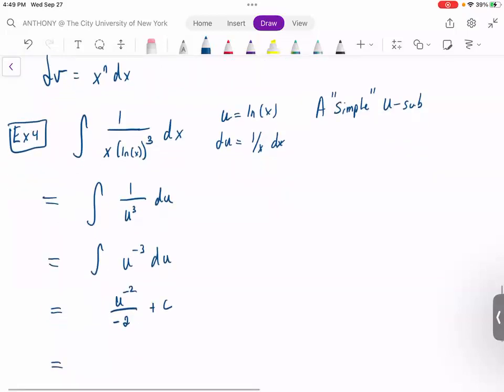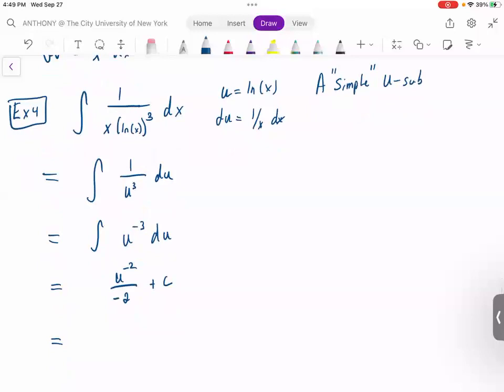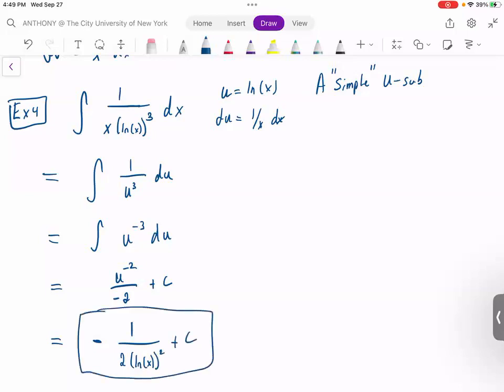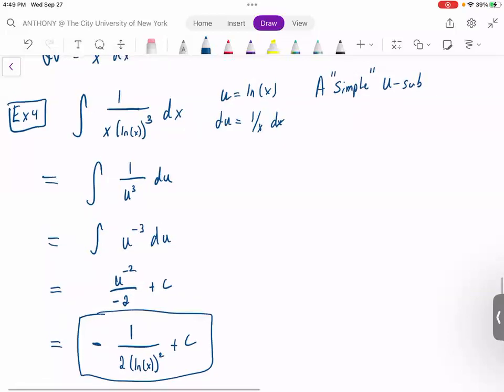And then you rewrite this, right? So your u was ln of x. The negative exponent, you could bring it down into the denominator, right? So if I pull the negative away from the 2 in the denominator out of the fraction, I'm going to have a 1 on the top. Technically, it will be 2 times u squared, or I can say 2 times ln of x squared plus c. Right, so that would have been my answer for example 4, where again, it was a simple u sub because if you make u your ln of x, then its derivative is 1 over x, which is already part of the integral. Okay, so that one, no integration by parts.